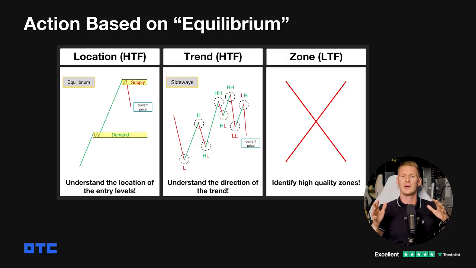In the second scenario, the only variable that changes is the direction of the price. And this highlights an important point. If the lower time frame LTF zones are positioned within the context of higher time frame HTF equilibrium, and the HTF is in a sideways trend, we do not set the trade. Why? Because this combination results in a low probability, low profitability trade setup.